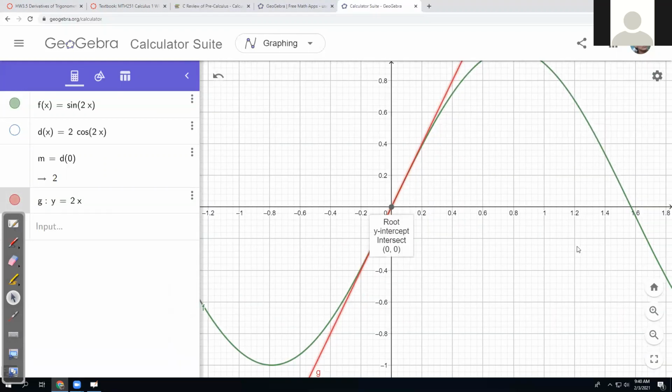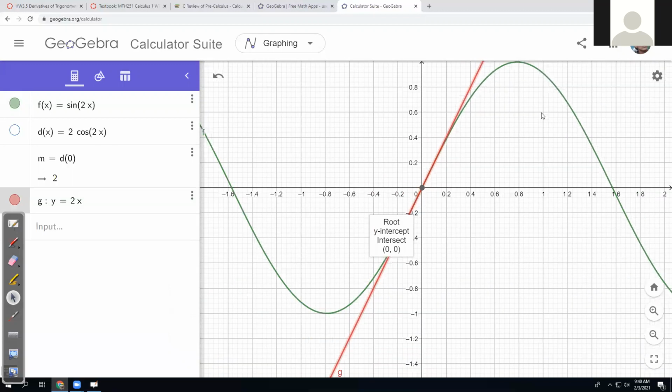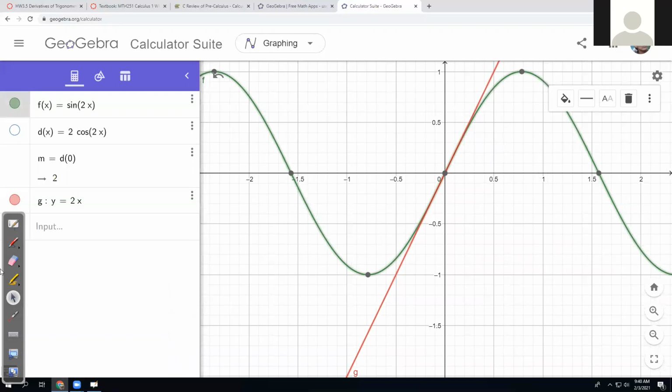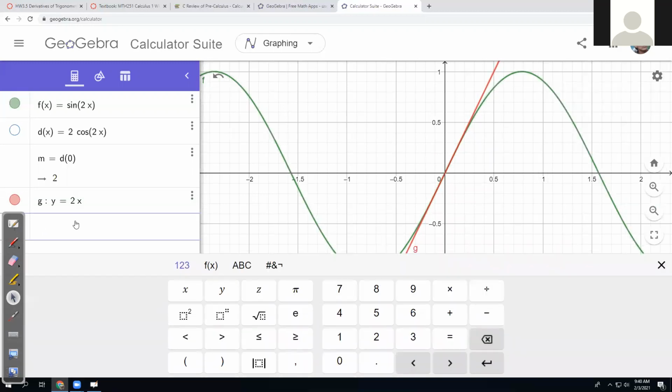Okay, so let's check it at another place. Like if we just pick somewhere out here, like 1, like that point right there. Make sure it works everywhere, because 0 is kind of a dangerous place to check, since sometimes it's wishful thinking. So if I plug in 1, I want the point 1, f of 1. So right there on my graph, bing.